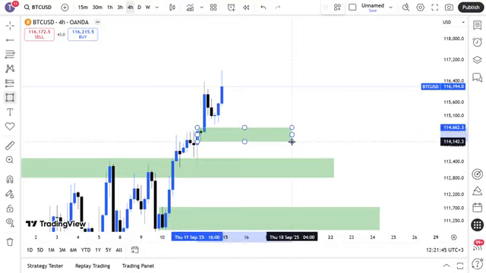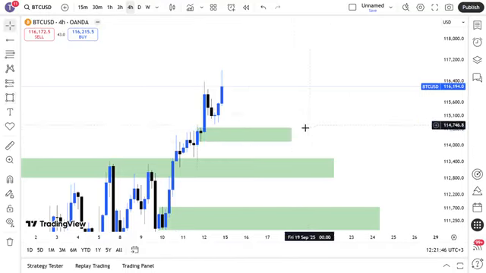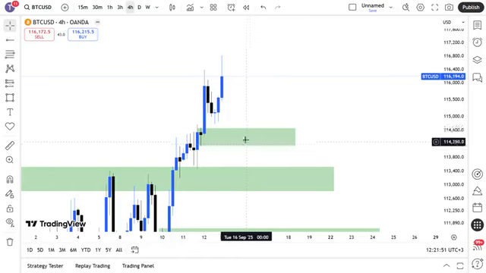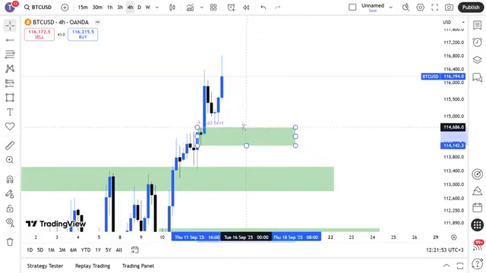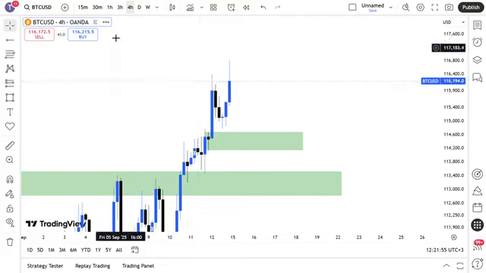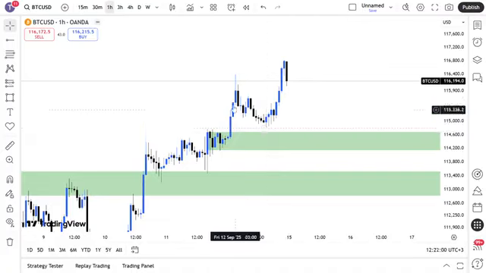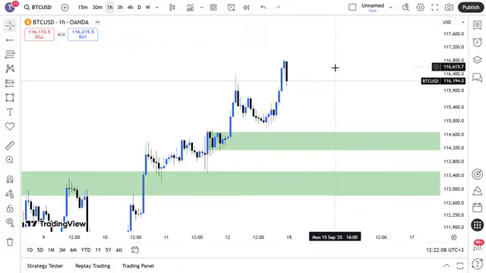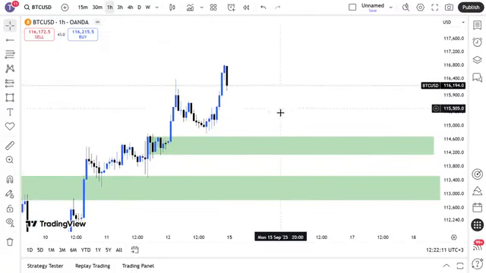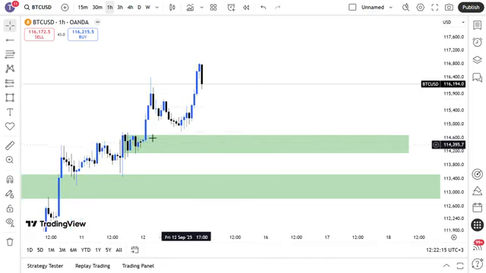But currently, where I expect price to come into is this 4-hour order block. There is an order block being left behind here. So I expect price to come into this area before having more buys to the upside. Coming into the 1-hour time frame, you can see that this pullback here did not sweep any liquidity on this side. So it can be used as an inducement, as liquidity before price goes up. So I expect price to be reacting from this area, but we will see what happens.